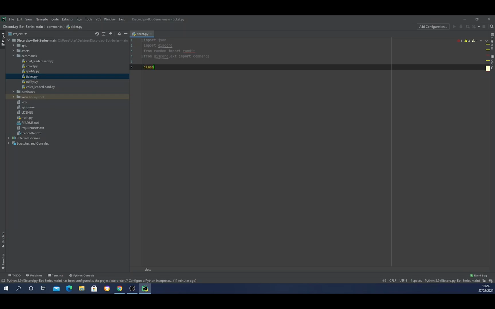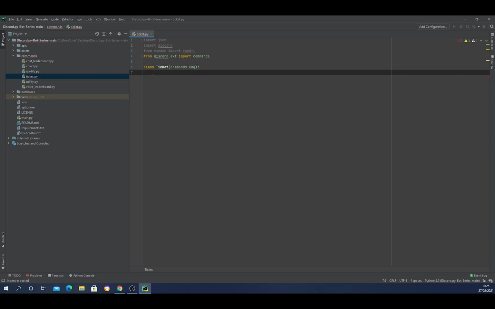So class Ticket, and that will take commands.Cog, and now our constructor, the init method, with self, we're going to take the bot object.